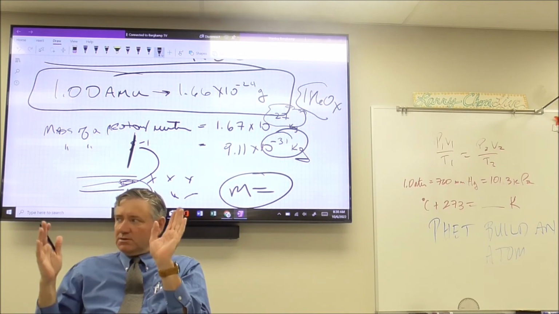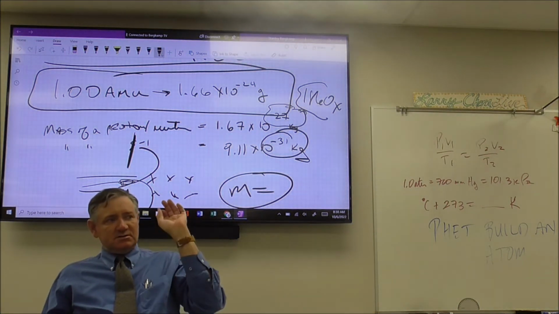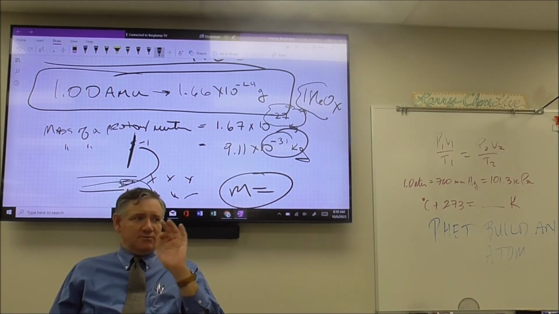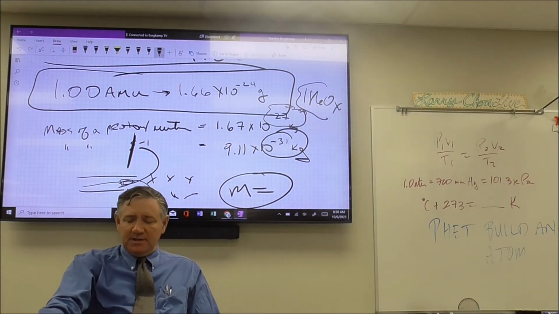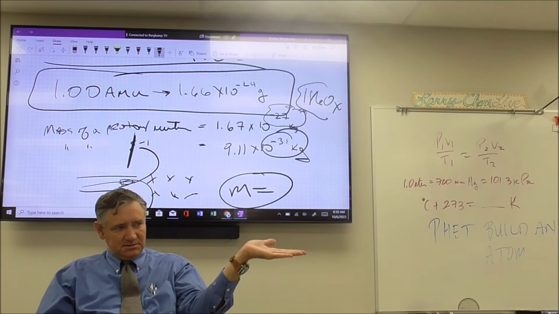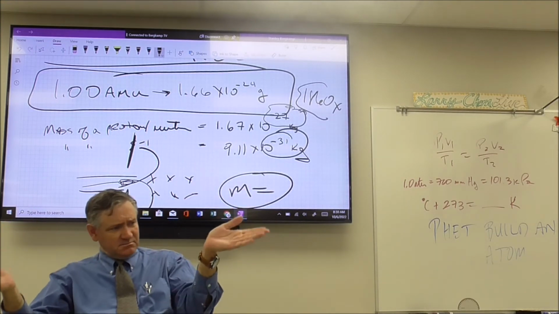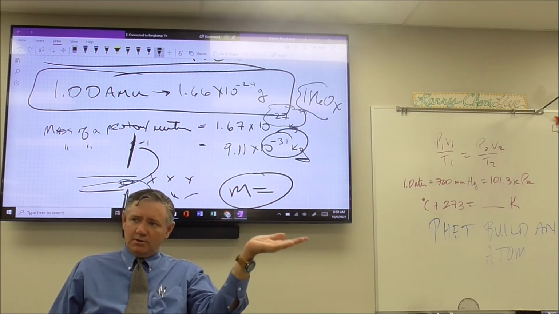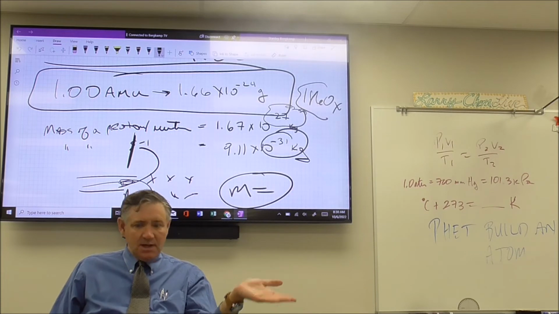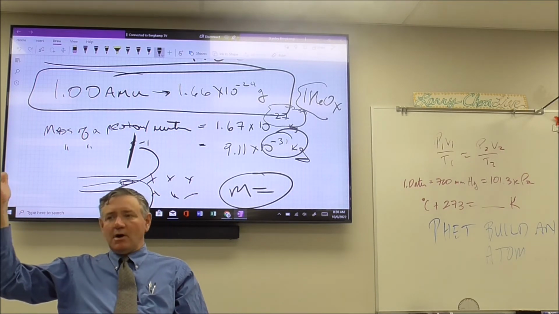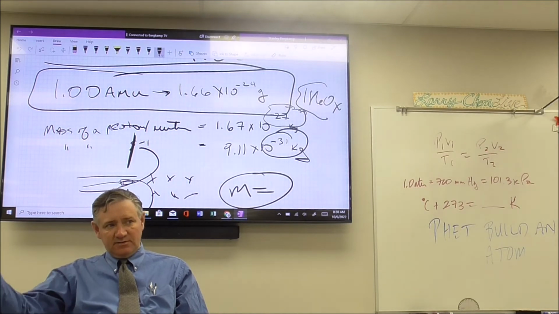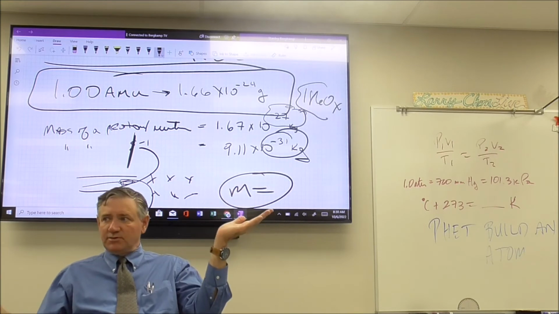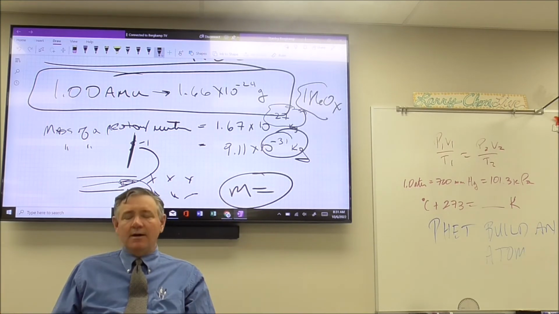Okay? So, relatively speaking, electrons are very, very small relative to the mass of a proton. So what that means is, if you had a scale, like a pan balance, remember we did that with the eggs, okay? If you were to set up a pan balance and put one proton or one neutron on one side of it, you'd have to stack about 1,860 electrons on the other side to balance that out, okay? So protons relative to electrons are very, very massive, okay?